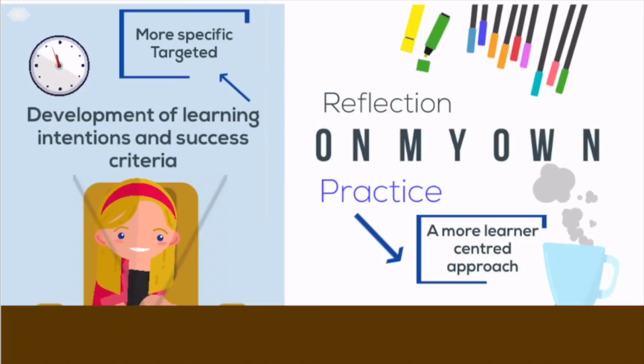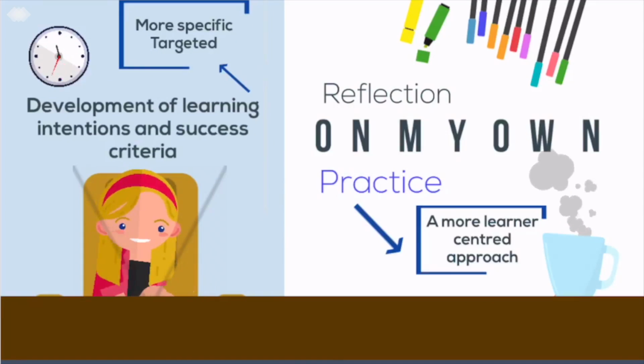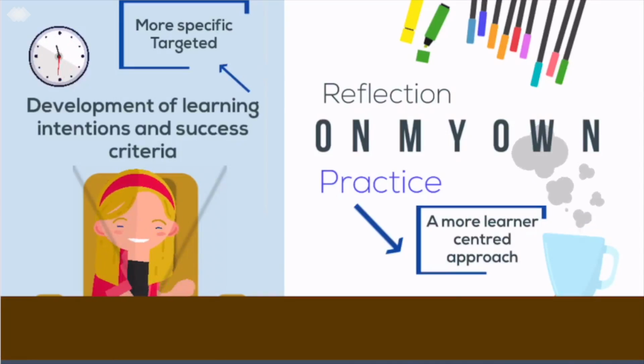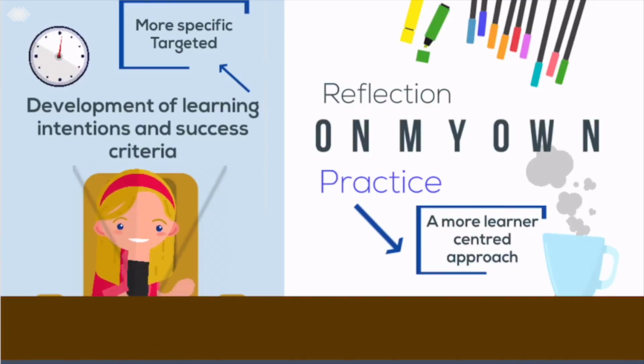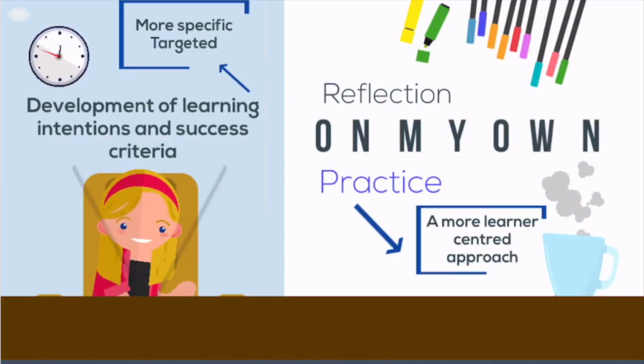However, after reflecting upon this lesson and speaking with both my supervising teacher and tertiary supervisor, I began to think of some ways that I could improve this lesson. The first was to make this lesson more learner-centered. I could achieve this by giving the students some more time with each fibre, yarn and fabric sample. By doing this, I would be better testing the students' knowledge on the different fibres and yarns, as opposed to giving the students minimal time to think about what the sample could be and merely giving them the answers.